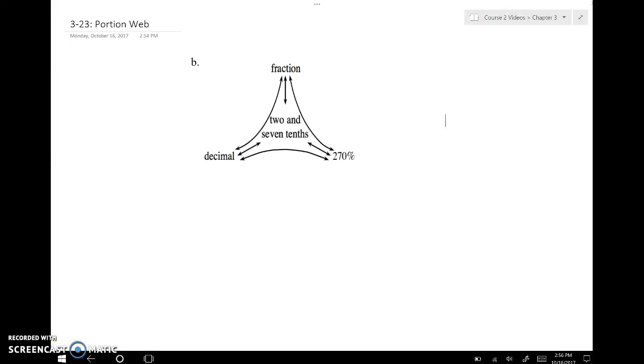All right, so this problem is a portion web problem for the 7th graders, course 2. This one is a portion web. They want you to get what 270% is as a fraction and as a decimal. My first thing I do is I always check and say, is this larger than one whole? It is. 100% is one whole, so that's larger. It's almost 3 wholes. So I know my fraction is going to be larger than 1 and my decimal is going to be larger than 1.